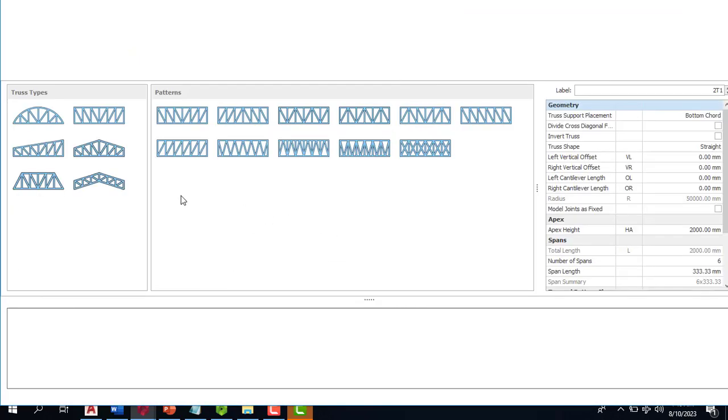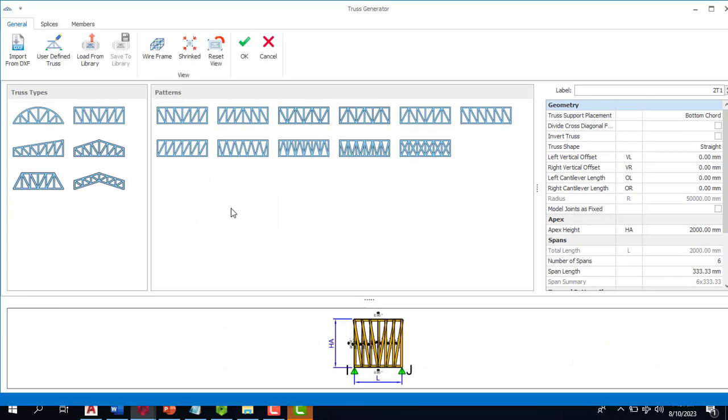All right, perfect. Now by default the software itself has different patterns of steel that you can adopt from here. Most of the steel trusses that you find will most likely fall around these patterns that are here.